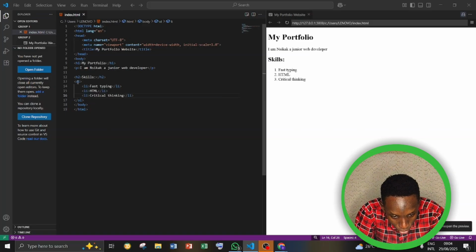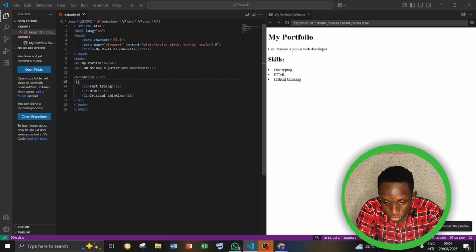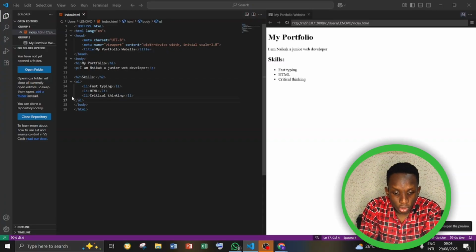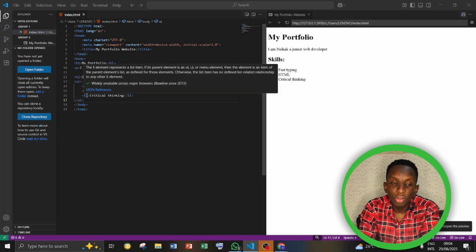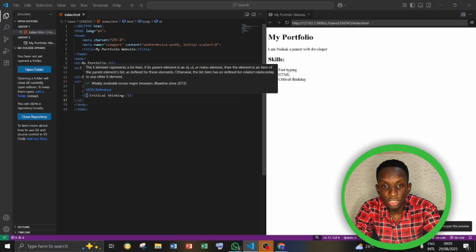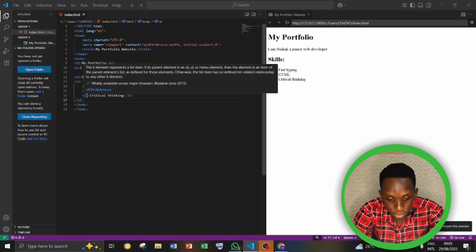Let me change this from ordered list to unordered list, because there is no hierarchy. Ordered list is when you are using hierarchy, like you are trying to tell them that your first skill is fast typing. Fast typing is not my first skill, it's just a random skill of mine. That's it.